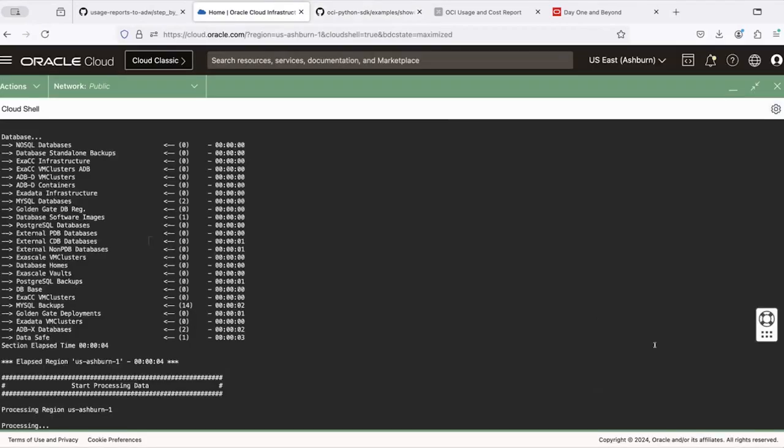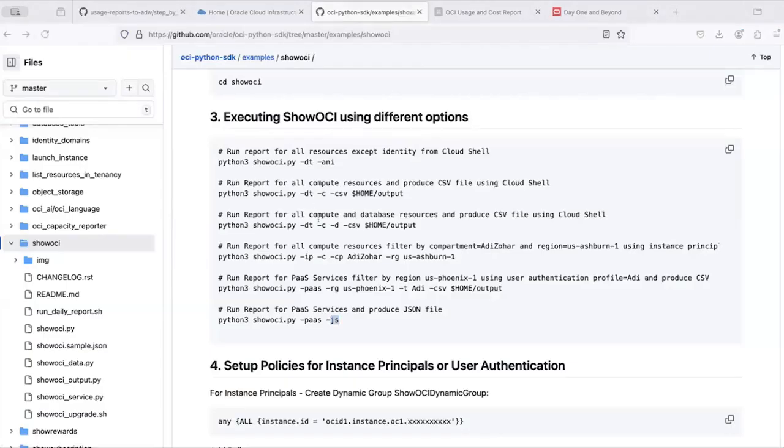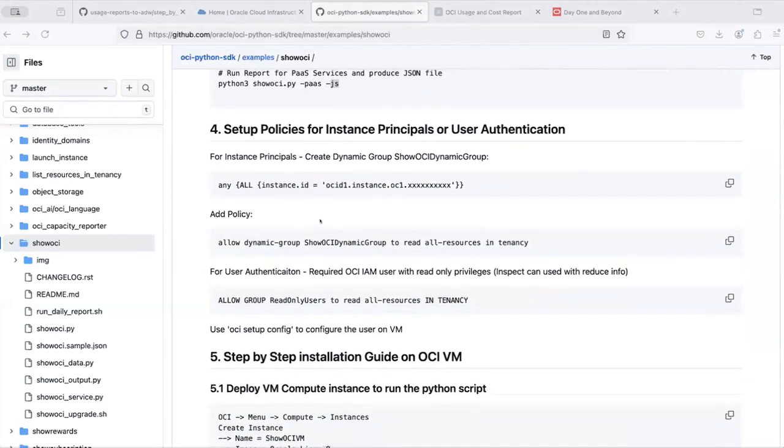And I see two questions in the chat. One from Andrew, and I'm going to type just part of it here, but I'm going to make sure I also explain it as well. What kind of access do I need for using ShowOCI? Okay, so Olivia was showing how to do this in Cloud Shell. And anything you run in Cloud Shell, any kind of CLI commands, or like what I was doing with the search command, it's going to run under the exact same credentials that you end up having when you log on to the console.